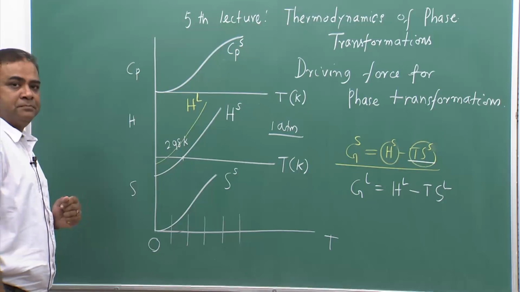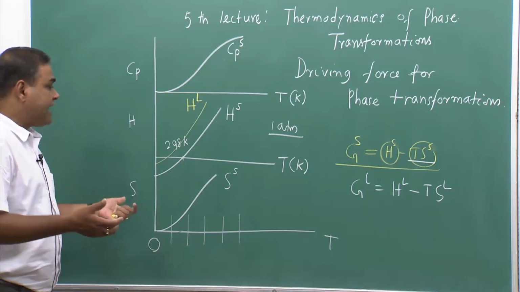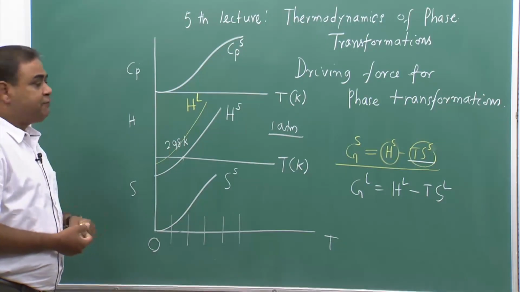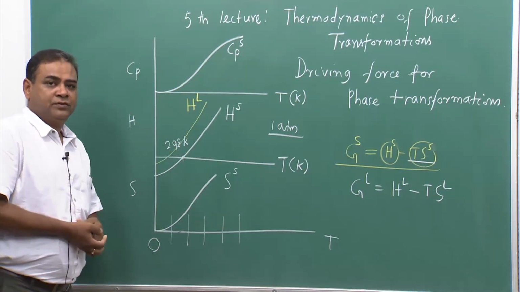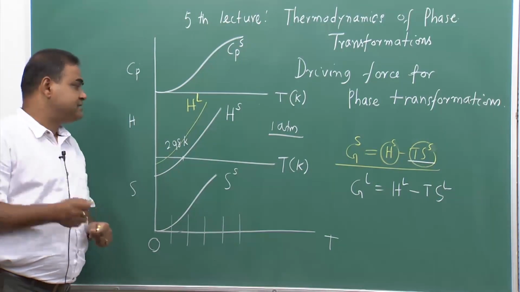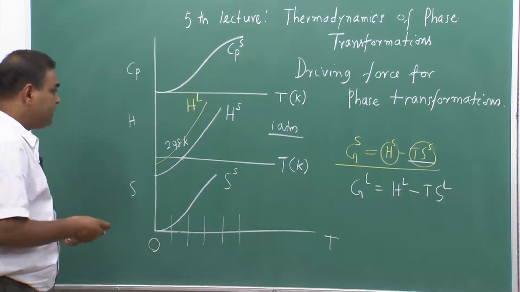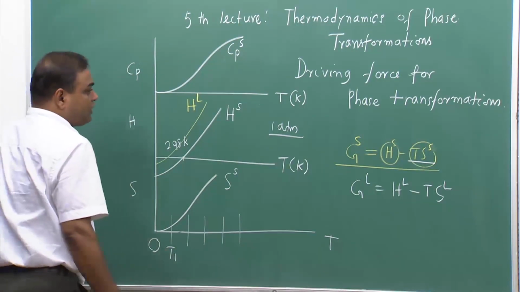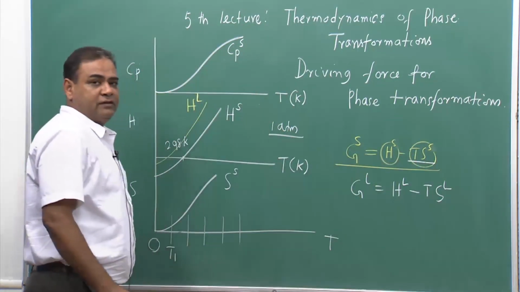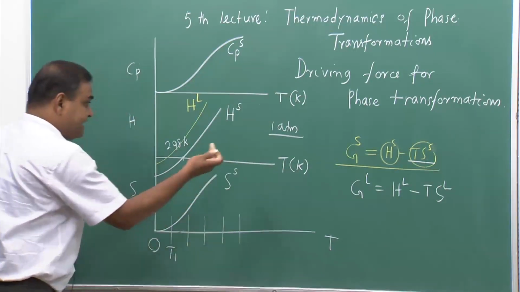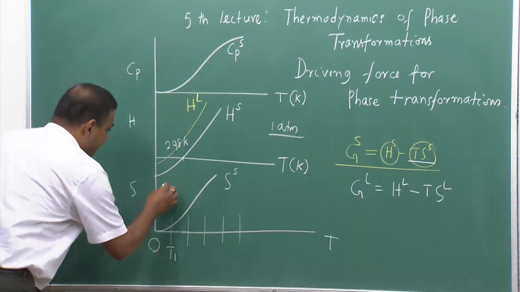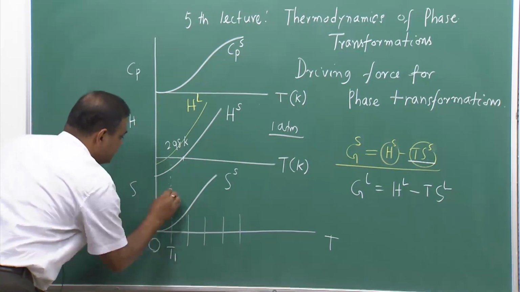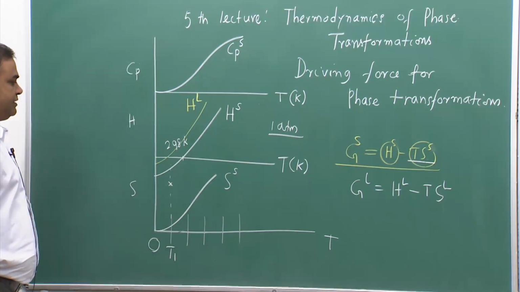what is my Ts term, because temperature I know, S I have calculated from Cp data. Now, that Ts term, if we subtract from H value, then I will get a point at each temperature. Now, let us say at this temperature which is T1, I try to find out what is my Ts solid, which is T1 S solid. So, then that particular thing let us say I plot it here. So, this is that locus. So, let us say this is that point.